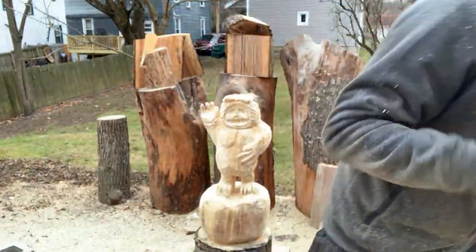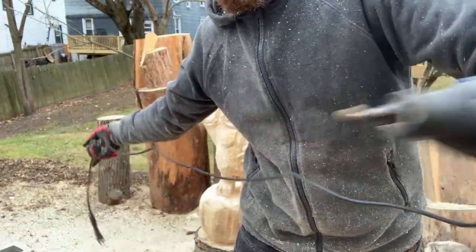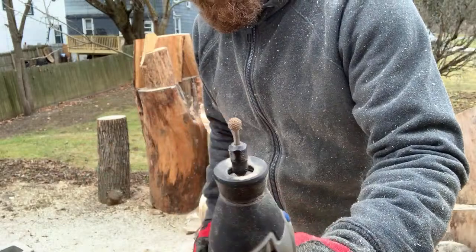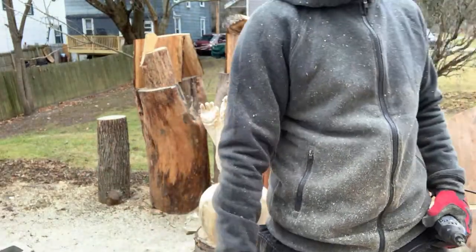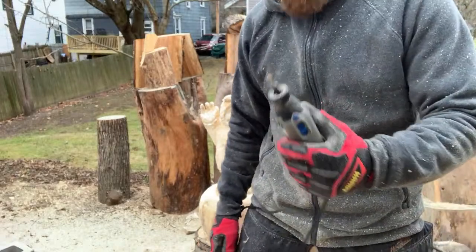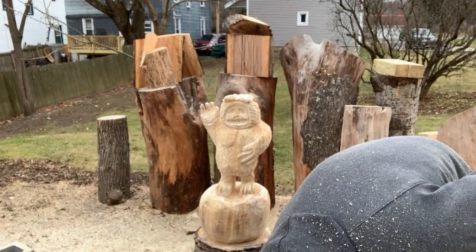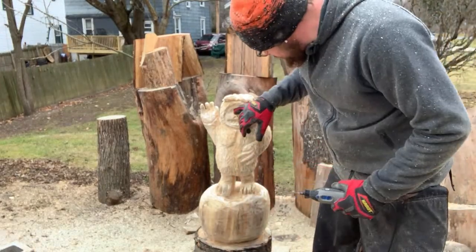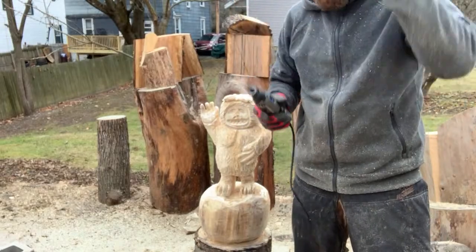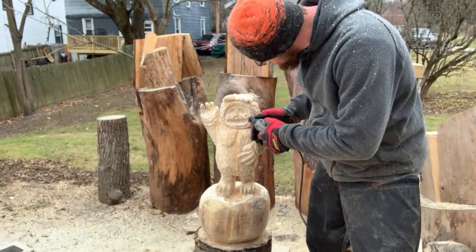All right. Grabbed my Dremel 4000 and this little burr right here from Saburrtooth. This is their, what is this? Fine grit? It's the yellow ones. All right. 1/8-inch shaft. I want to clean up these eyes. I want to get them a little bit bigger. And the big burrs are just too big and bulky for this, so.